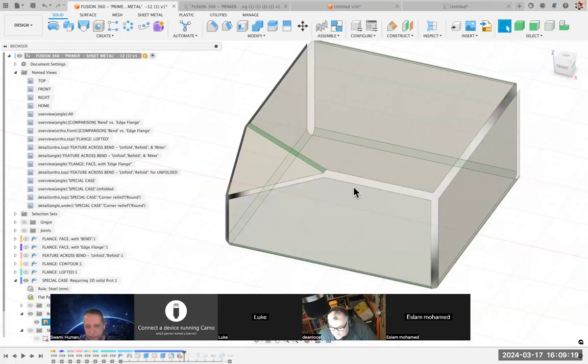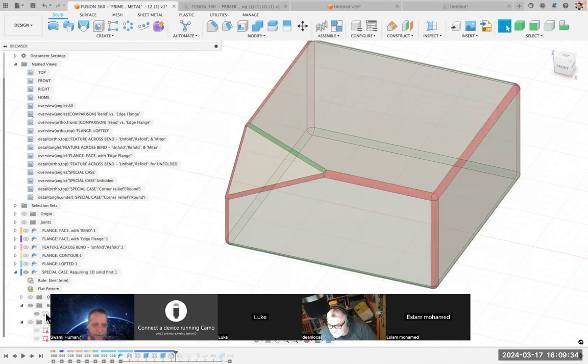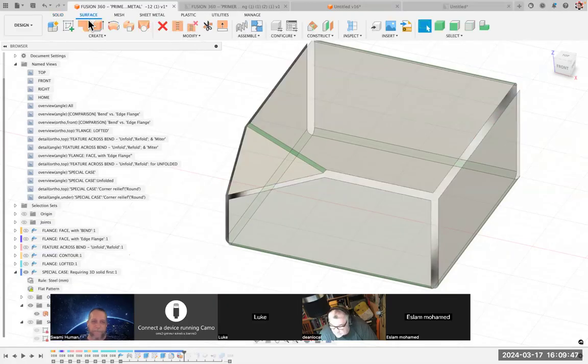Boom. So now you see I have cut away, and it's not a solid anymore. In fact, if I look here in the tree, we can go before and after. If I go back one in time, that icon is showing me that it is a solid body, right? It's a white cuboid. Now, when I go forward one in time and I just delete one face, when I'm in the surface context, by the way.